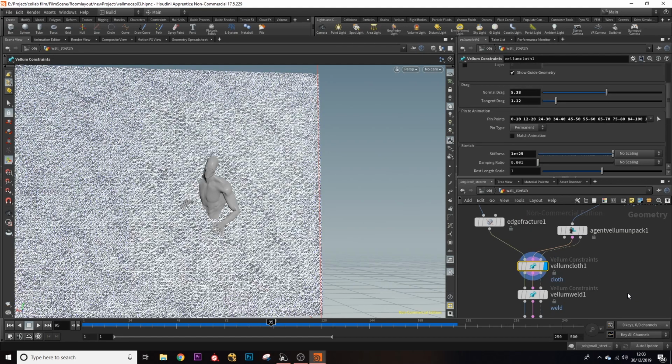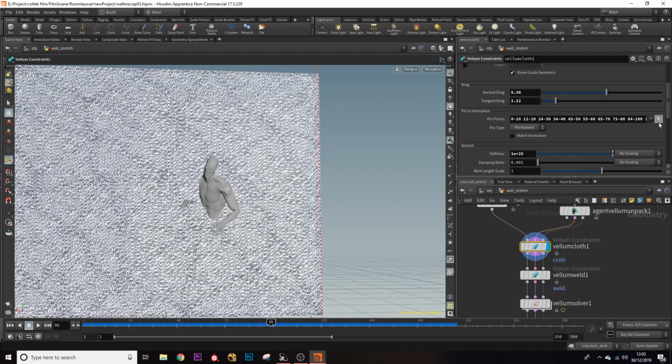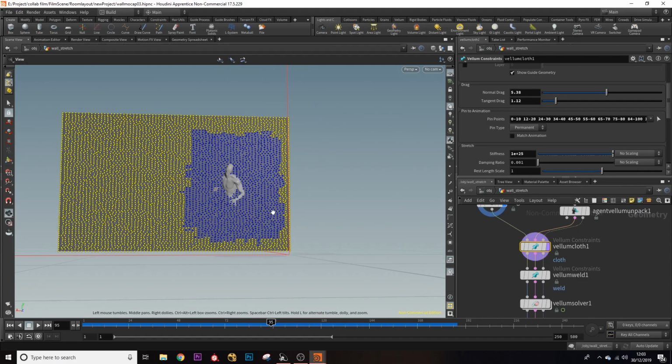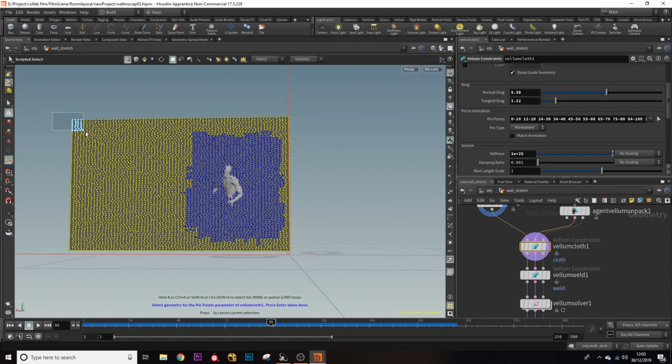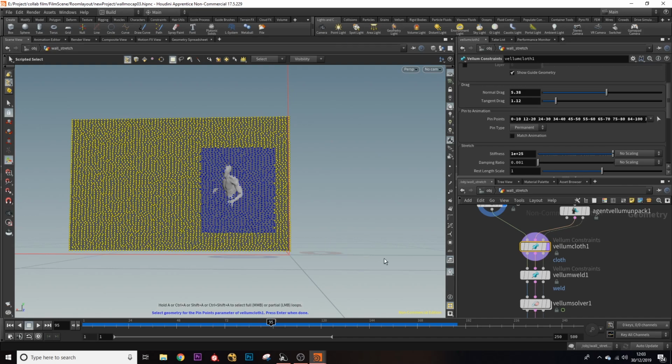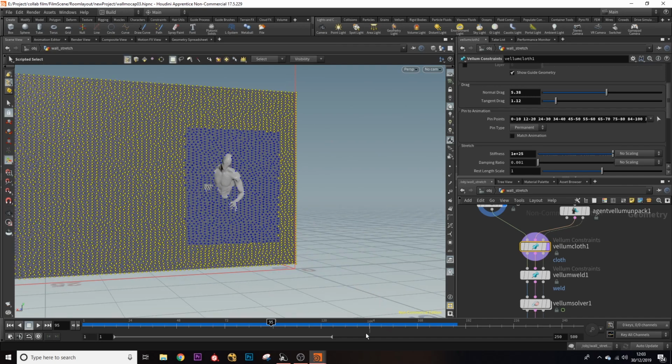The final thing I just wanted to go over is the points themselves. Last time it was just a very good square, just a square like this. Now this is good, but on the actual simulation you can see the very harsh, sharp lines.